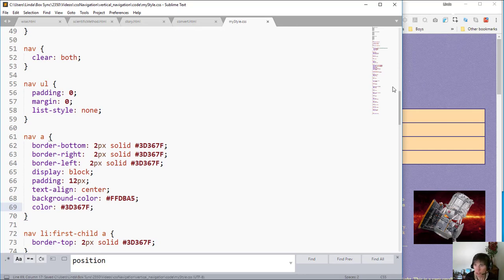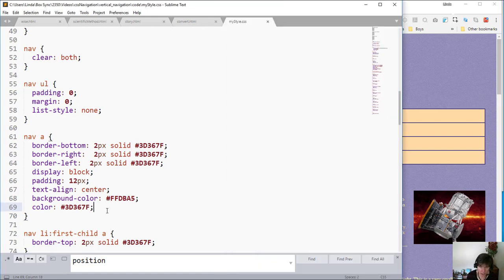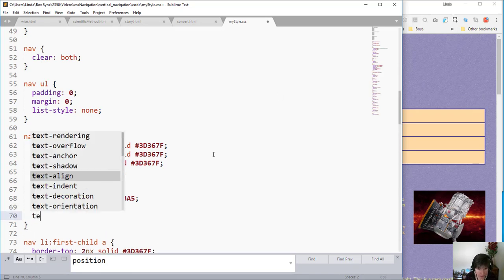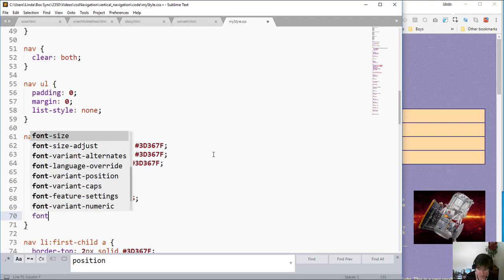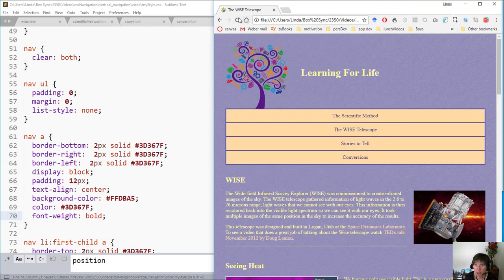Another thing that I want to do is, now notice that that's the color on hover of the regular A-link. So nothing's happening on hover, it's going to that same color, so you don't see a change. So another thing I can do is, I want to make this text a little bit bolder. So font weight, I want it to be bold. And here now you just start playing with the style to see what you want to get it as.